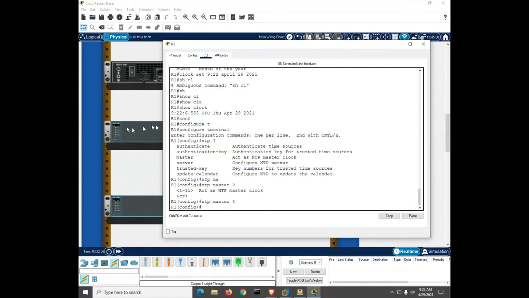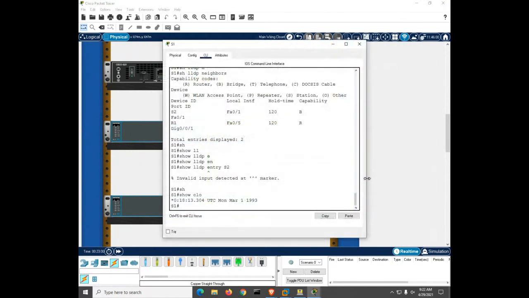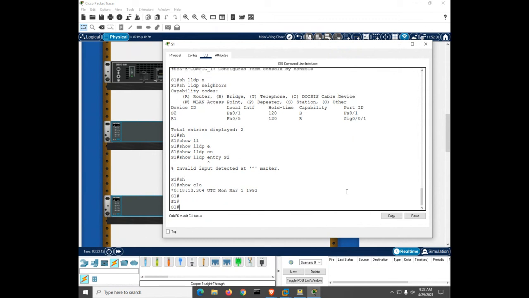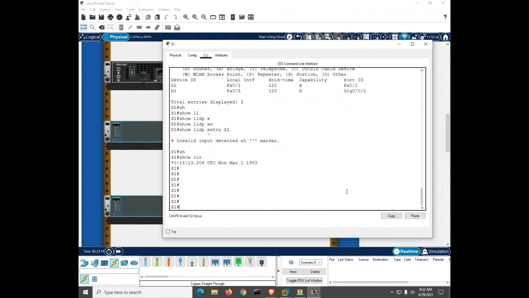Now let's go to our 2 client machines, which is our switch 1 and switch 2. On real machines and in Packet Tracer, it can take about 5 minutes for this to take place. This is kind of like watching paint dry or watching grass grow, which is pretty boring. So let's go and configure S1.